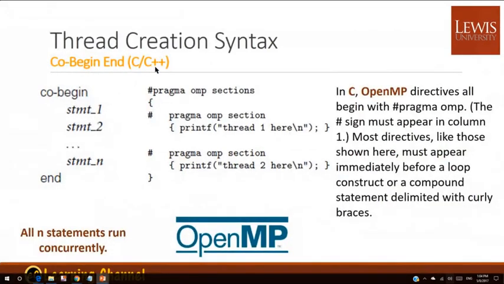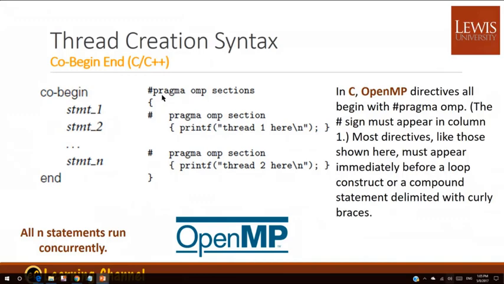Here, let's look at the C++ co-begin, and here is the pseudocode. And right here, we have the statements 1 to n. Actually, we list down here that these different statements will be branched out at the same time.